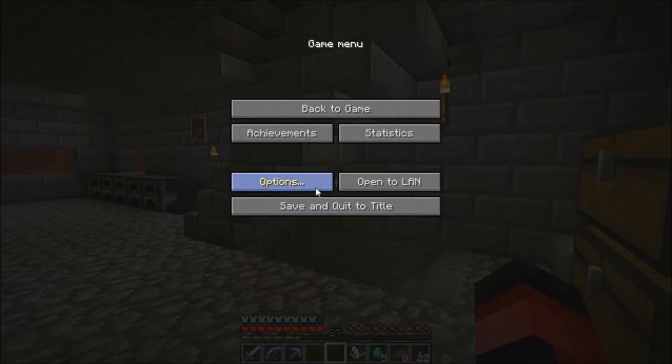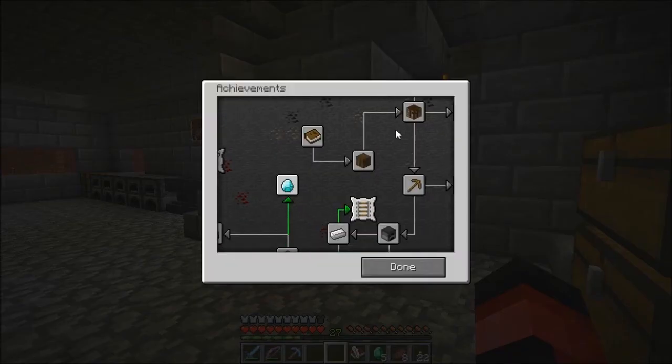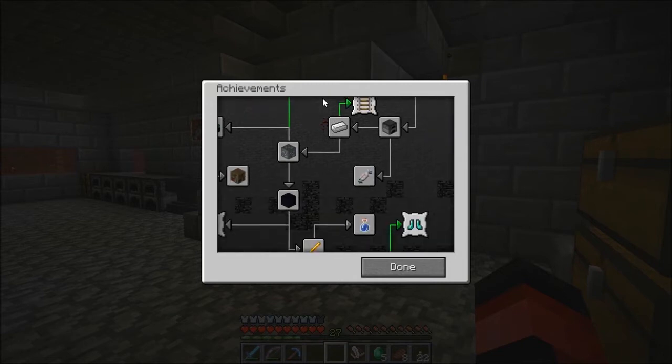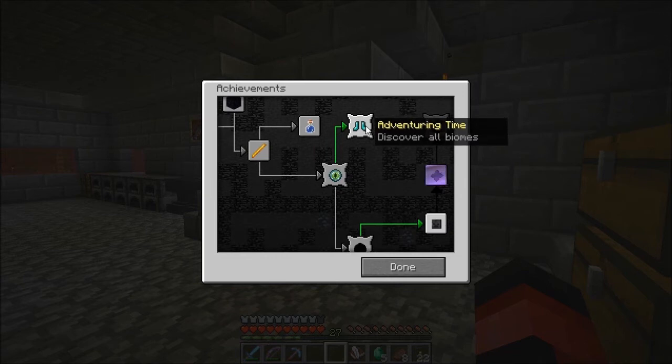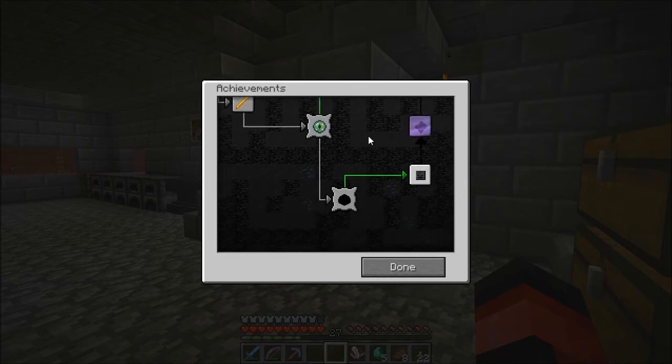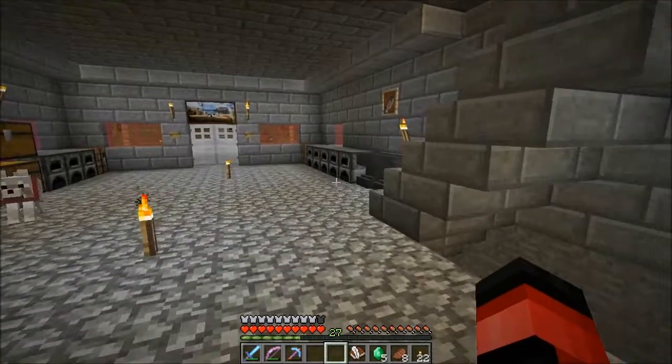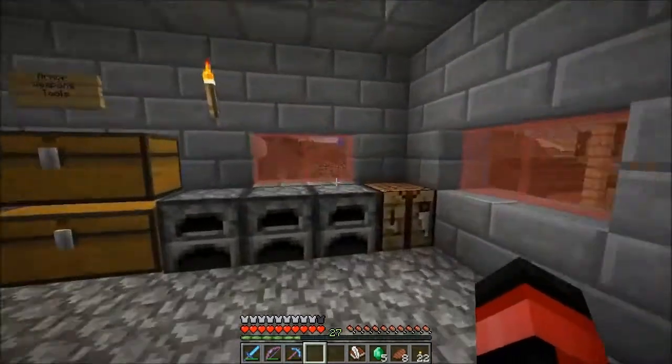Get all the achievements, which is highly improbable. Even if I'm able to get that one. Even if that one doesn't count. That one, okay. This is the discover all the biomes. Highly unlikely. Spawn the wither. Kill the wither. Make a beacon. We can get those. That's the probably no-go one. Probably the no-go.